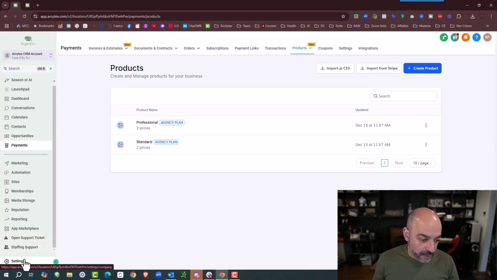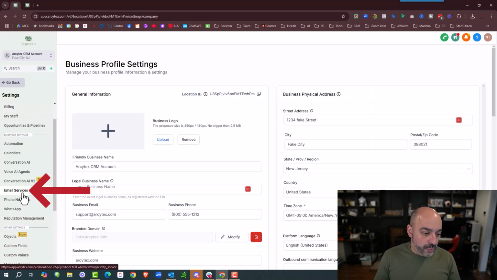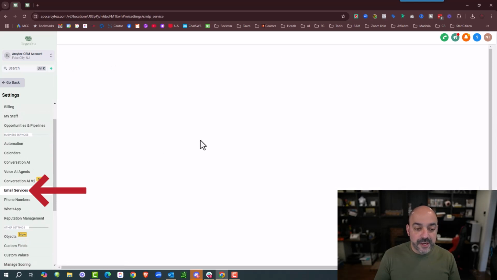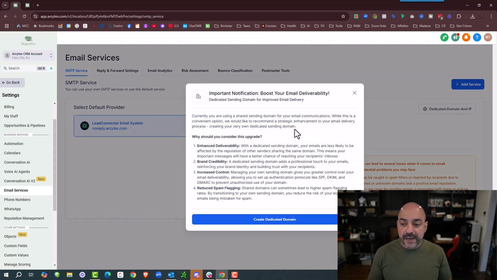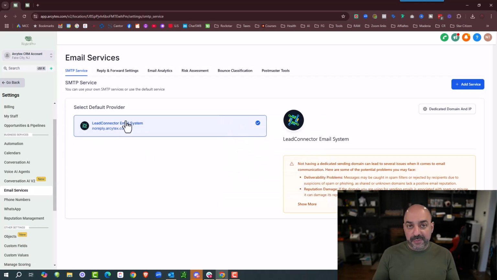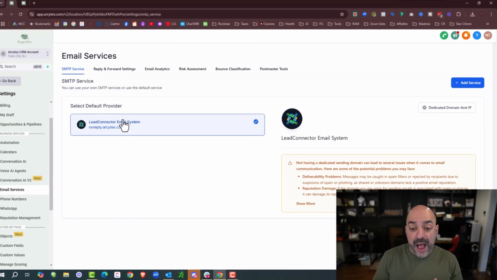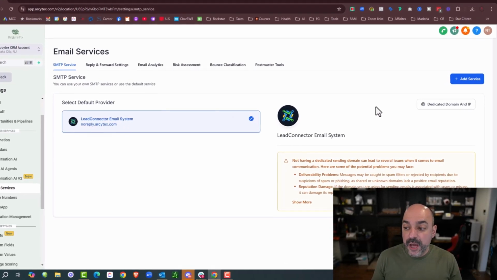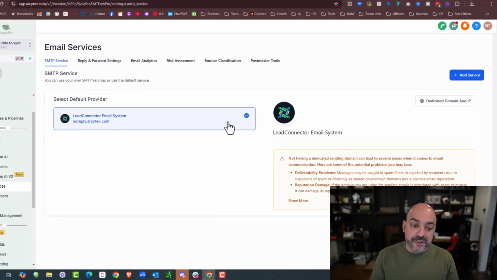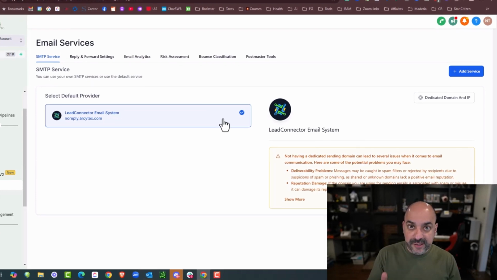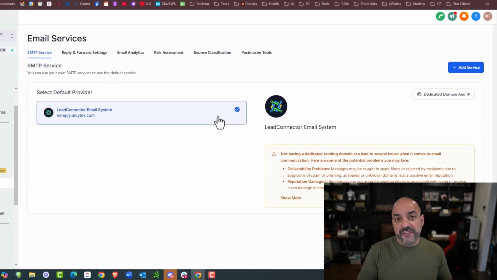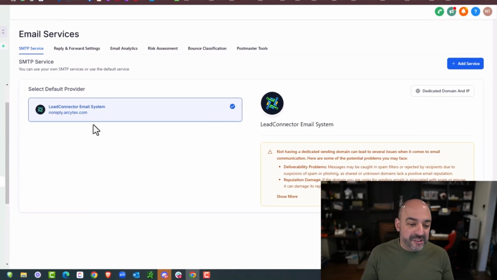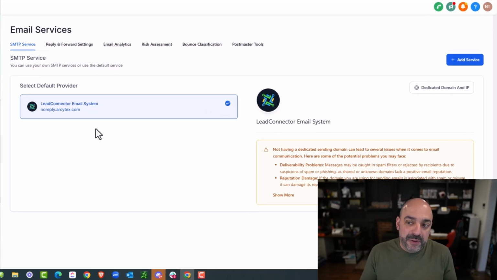Next thing is we're gonna go to settings, and we are gonna go to email services. Because remember, I've already created a no reply email that's gonna be the systematic one. Well, this one I want it to be a little different, so I'm gonna create an email server directly for this sub account, because I want it to be different than my agency altogether. Because the agency says no reply, I want this one to be a little bit nicer, right?